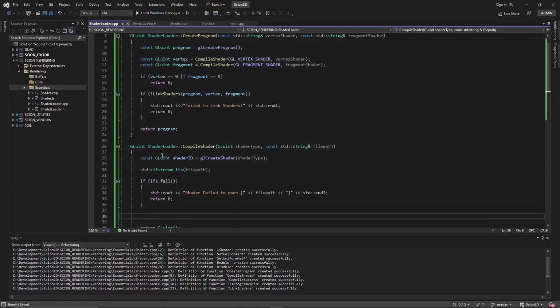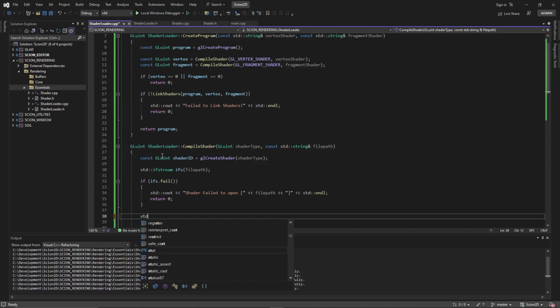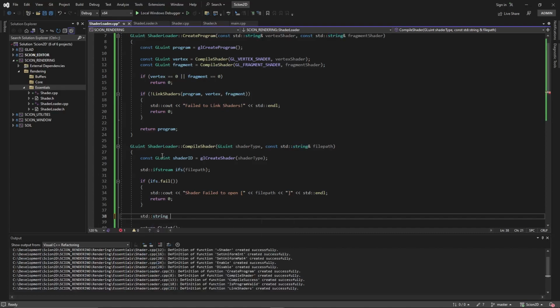All right, so if we pass here, that means that we have been able to open it correctly. And we're going to want to read the contents of the shader program using the getline function. So we'll need two strings. We'll need the contents string and the line string. So every line will be read in and added into the contents. So we'll make those strings now. So we go std::string, and we'll just call this contents.